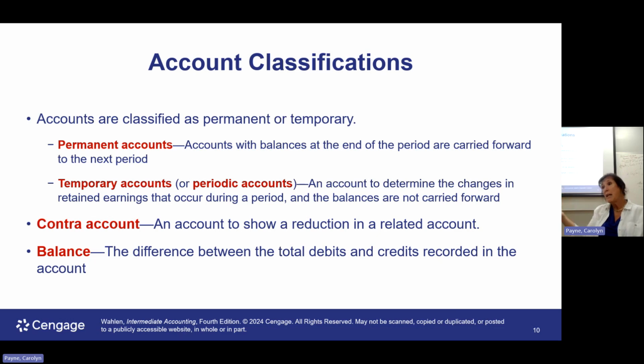So whatever the balance. Now, if for some reason you do have a debit balance in a revenue account, which should be very rare, right? But it could happen, maybe some kind of an error or some kind of correction from a previous period. So whatever the balance is, you're going to do the opposite in order to close out that revenue account. So like we said, normal balance is credit, so we should be debiting all the revenue accounts and crediting retained earnings. Okay, does that make sense? That's the entry to close it out, because the permanent account is retained earnings. So revenue gets closed into retained earnings. So debit revenue, credit retained earnings.